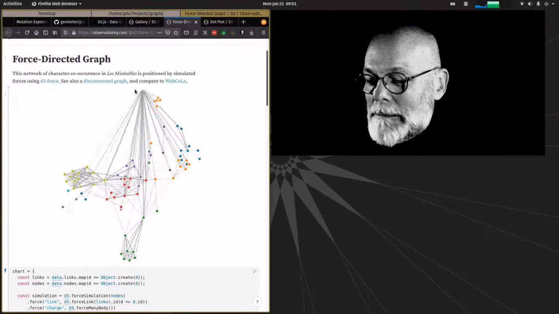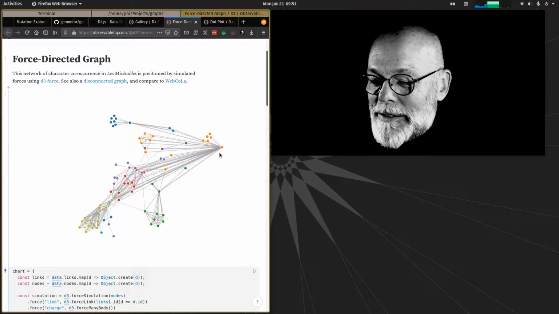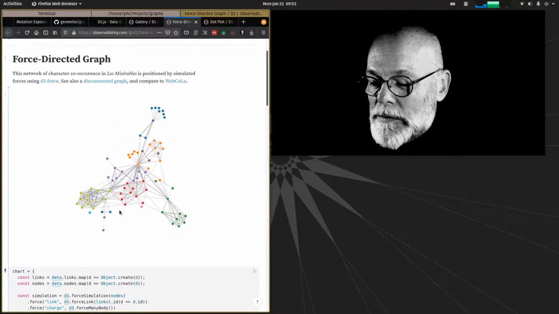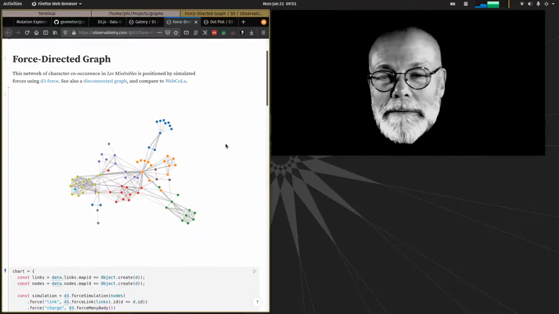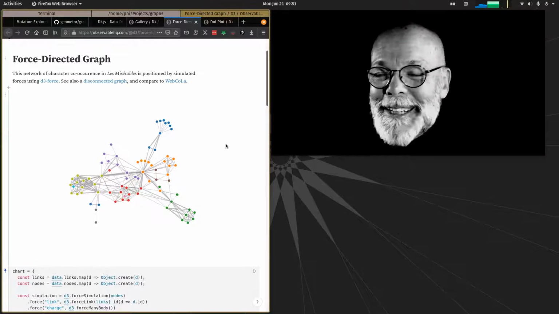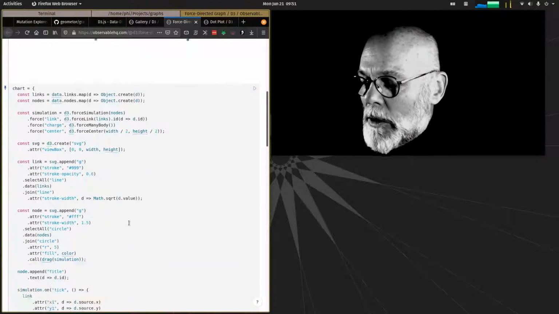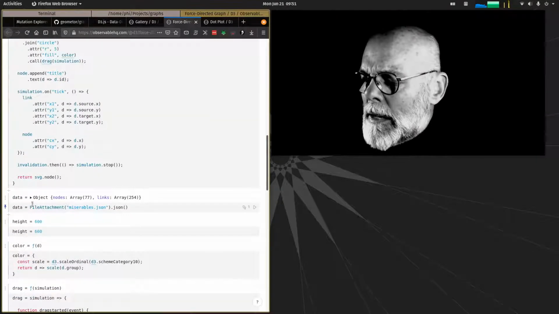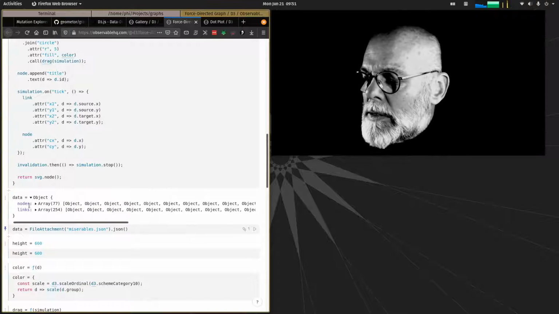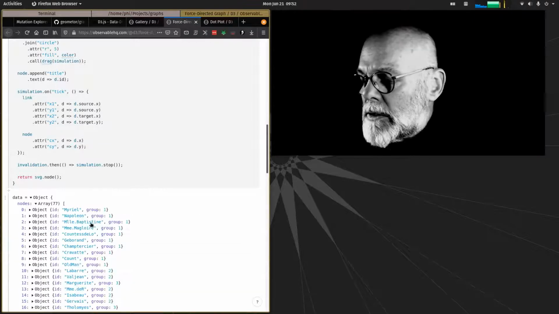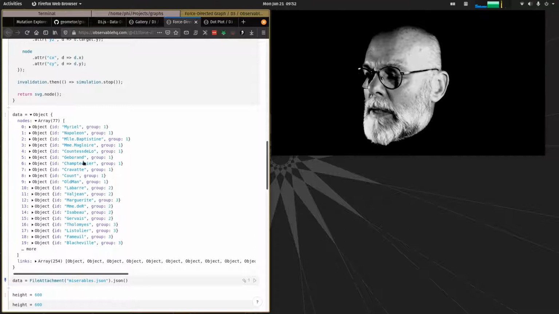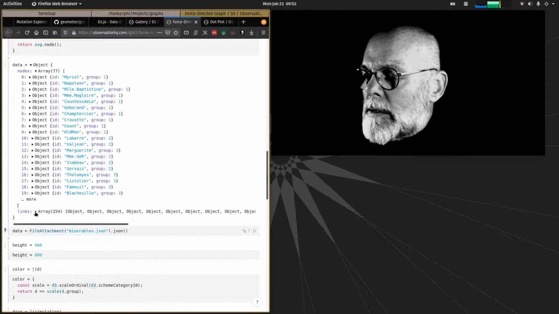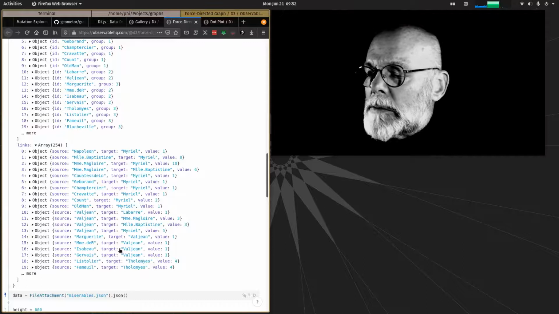And what's amazing is how this graph can be so fluid and can reorganize itself based on various forces that are being applied. It's really, really kind of amazing. And all the code for this example sits in here. If you wanted to look at the data and how that's organized, we have an object that has an array of nodes, an array of links, very similar to our vertexes and edges. And we have an object for each of the characters and objects for their relationships, right?